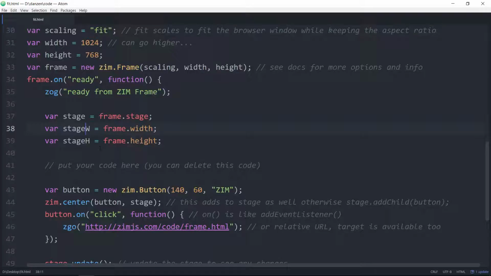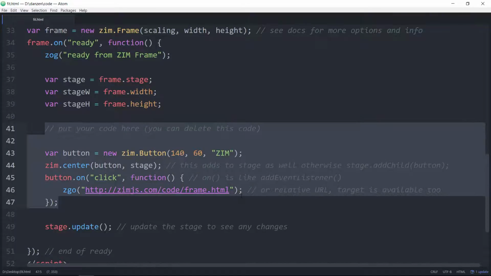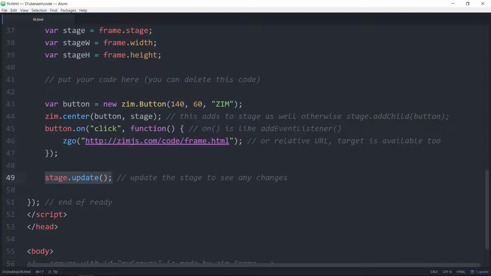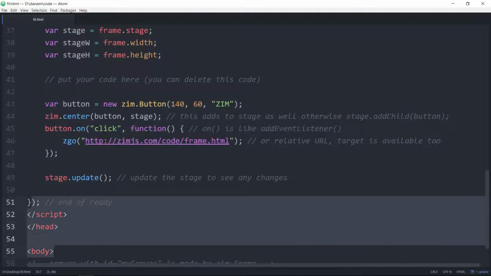For the template, I've sort of spelled it out a little bit more for you. And that's just the frame.width and frame.height, which in this case is whatever width and height you're passing in. Okay. In the case of when you're full, you don't know what those are, and you'll always be able to get them from frame.width and frame.height, as we'll see in the near future. Okay, so once we've established that, really this part right here is where we put our content. After we put our content, we will usually stage.update to update any of the changes that we've made in there, and then we're at the end of our template.